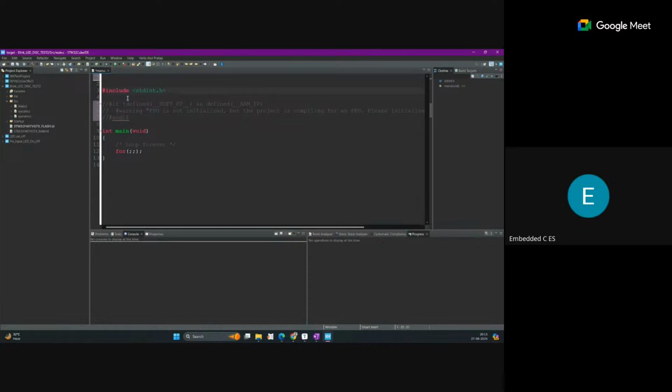If you remember, we have learned about stdint.h. This is related to the data types which we use because of cross compiler issues. So we use the data types from this library.